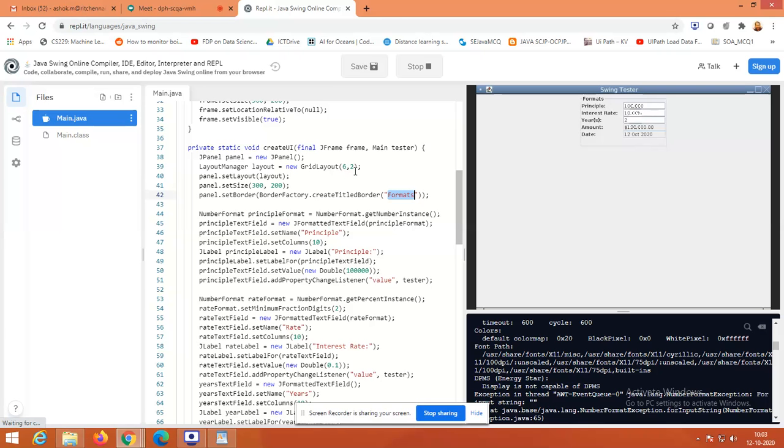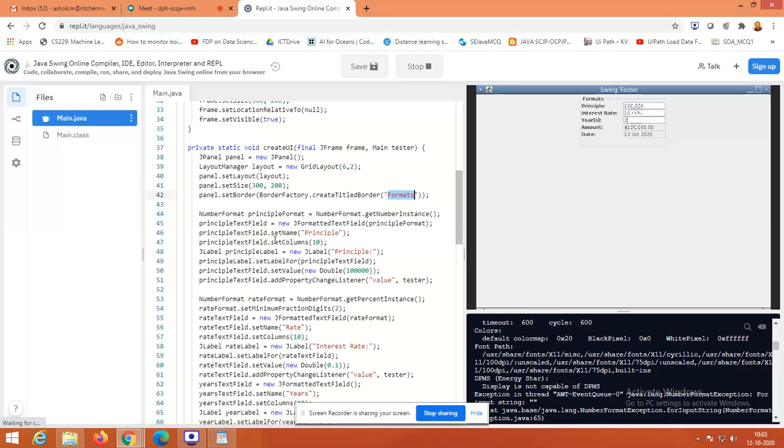Count 1 2 3 4 5, and the 6th one is also given though it is not displayed. So there are 6 rows and 2 columns. That has been given as the grid layout. GridLayout is very useful when you are going to create your calculators.